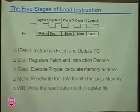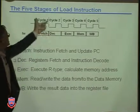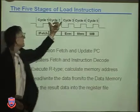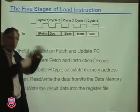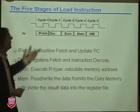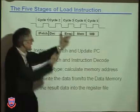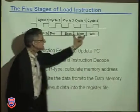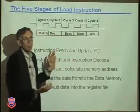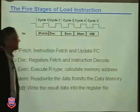All right, let's continue with this idea about what we would do in a cycle. If our cycles were short, they would just be enough time maybe to go to the instruction memory and get the instruction out. And maybe there would be just enough time to take that instruction and decode it in the control unit and get its register values out of the register file. And maybe it would be just enough time to send its inputs to the ALU and get the output from the ALU. And maybe it would be just enough time to send the output from the ALU to data memory and do the data memory operation. And maybe just enough time from the data memory result to get it back into the register file.